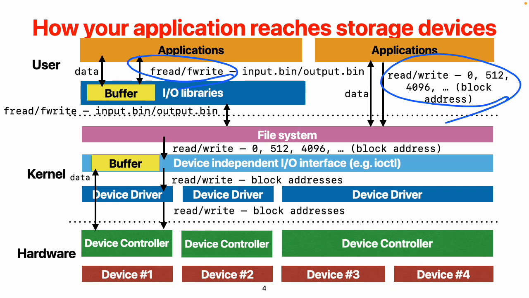And the reason why you can use file names instead of direct addresses is because we have the file system. So by just giving the file descriptor, you are able to let the file system translate the command to become a set of logical block addresses that you want to access. And then with the file system translating that, with the library translating your command, they will go through an IOCTL system call to form the real system command, which we already showed you last time through the code demos that we have regarding how the IOCTL system works.